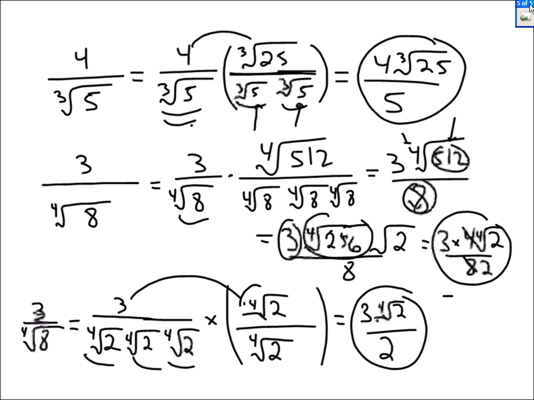In the bottom, I just multiplied by the 4th radical of 2. But you had to know that 8 can be broken up. You realize that it makes the numbers much, much smaller. I cannot stress this enough. If you had 7 over the 5th root of 108.